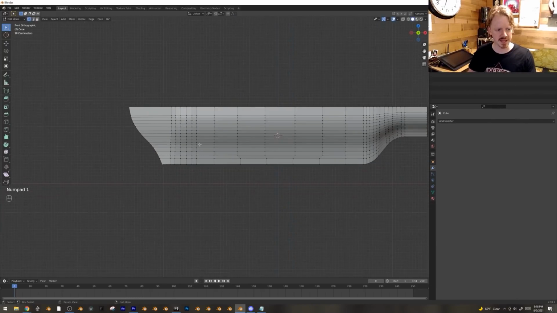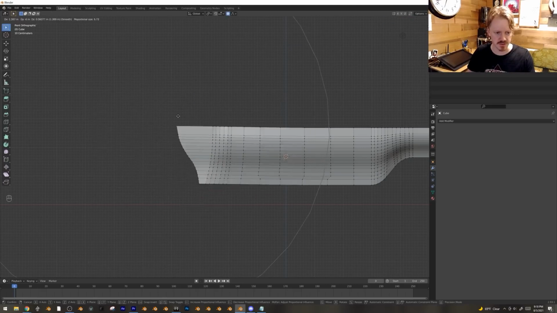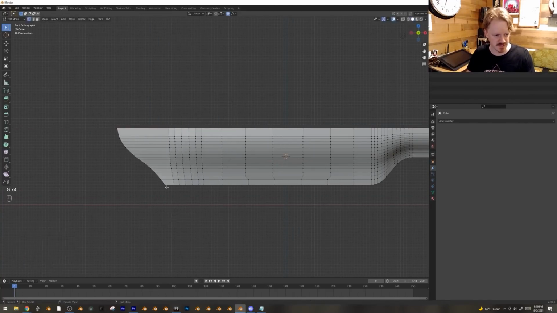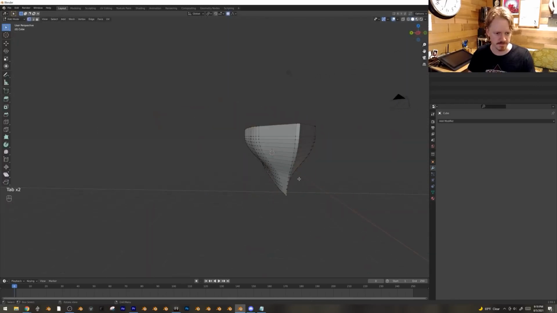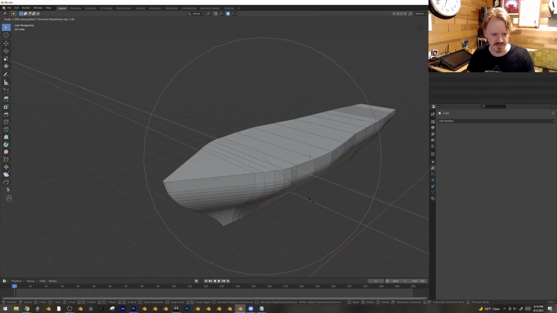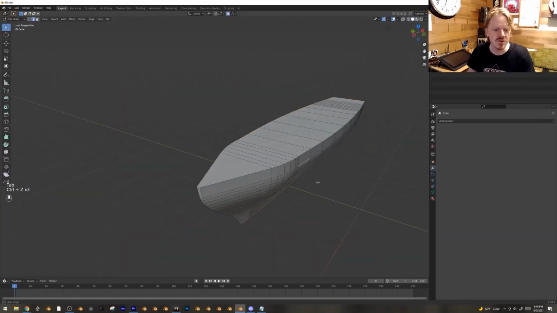One thing, if you want to make a big overall change, like let's say we want to make the bow even steeper, we can turn on proportional editing here, which lets us grab one point, and if we scroll up or down, it changes the radius of influence. So we could pull this out like this, tweak that, and we can pull this point in maybe. Same thing if we selected that point and that point, we could very easily just pull out that one bit here, which gives us this kind of, you get the idea.